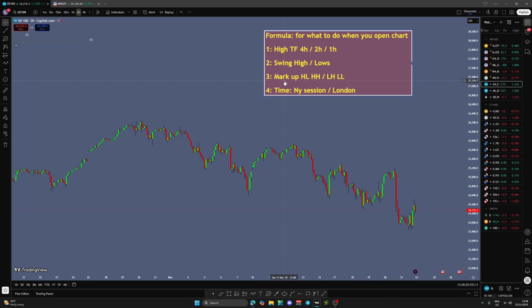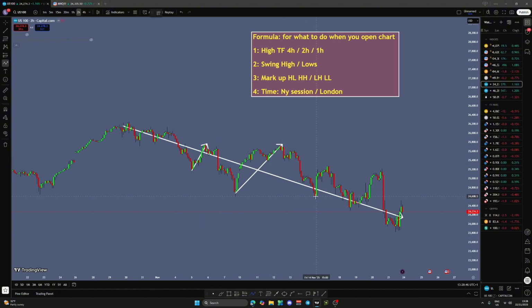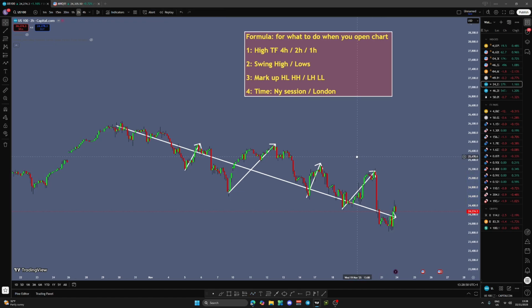So the third thing, I'm gonna draw my higher lows and higher highs for the bullish trend, and lower low and lower high for a bearish trend. But for example, here we are seeing a bearish trend, okay? Inside the bearish trend, we see bullish momentum, or you can name it like bullish momentum. Okay, we are seeing here a bullish momentum inside a bearish trend. So why is that? Okay, why is that?